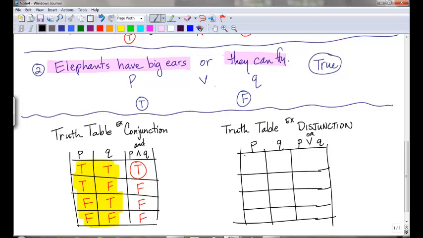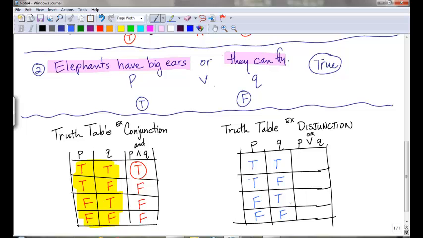Okay, now, these are always in order. So it's going to go true, true for the first line. It's going to go true, false, false, true, and false, false. Does that make sense? These two, they should be in the same order going down. Otherwise, it's going to be a nightmare for you to check papers. Okay? So you want to go in the right order.